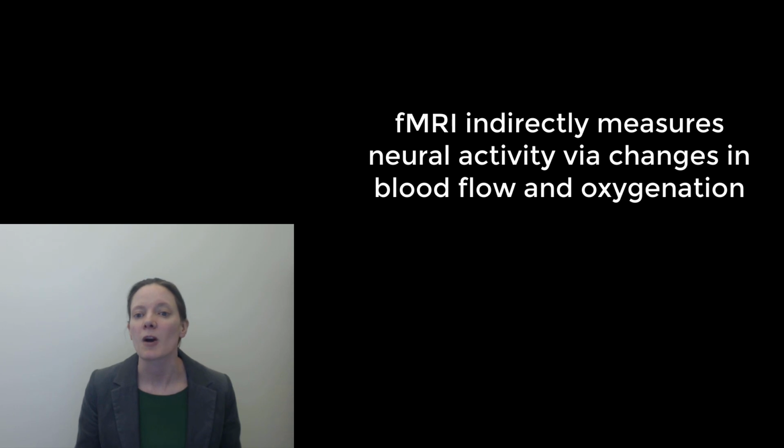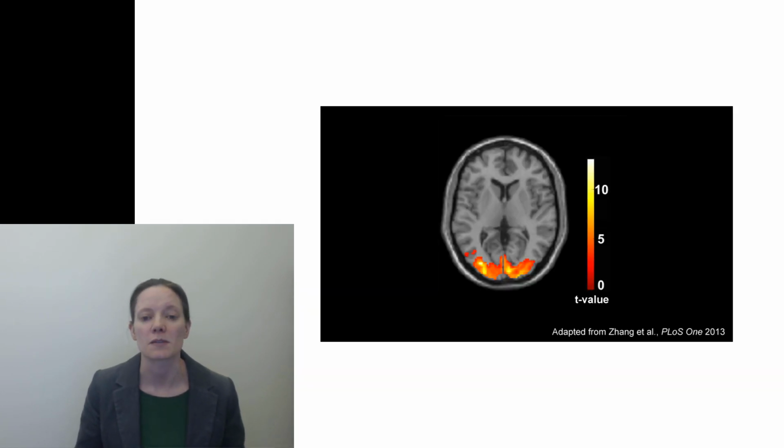The signal measured in fMRI is called the BOLD, or blood oxygen level dependent, signal, and this signal is compared between two conditions. So, for a visual area, you might compare the BOLD signal when a person is staring at a blank screen versus some visual stimulus. And you would expect to see a larger BOLD signal in a variety of areas involved in visual processing when the visual stimulus is present on the screen. Here, we see the change in BOLD signal in the occipital lobe reflecting visual stimulation, with color representing the statistical strength of the activation superimposed on the structural MRI showing patterns of gray and white matter.